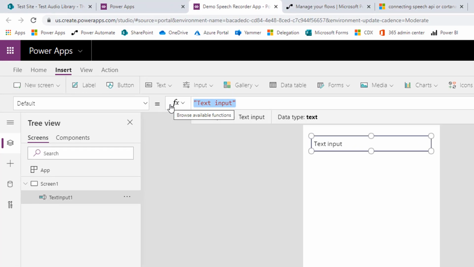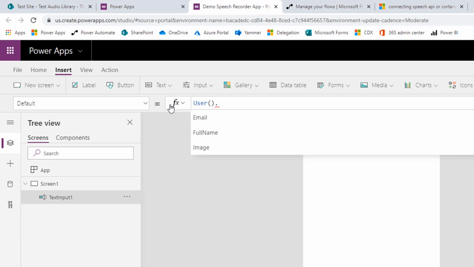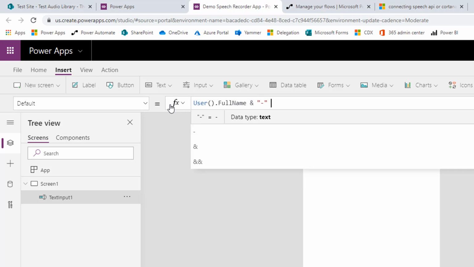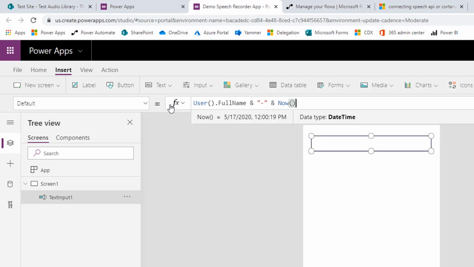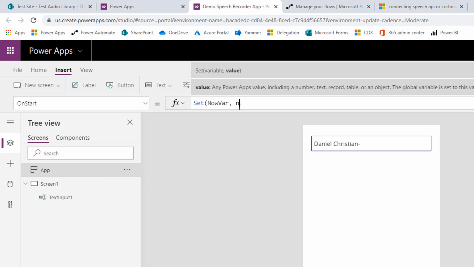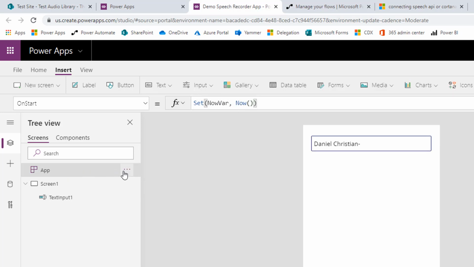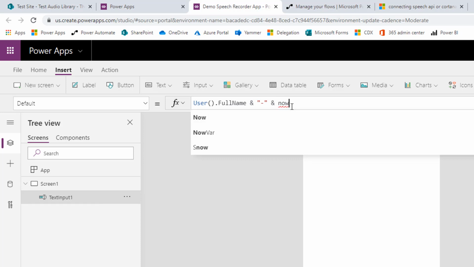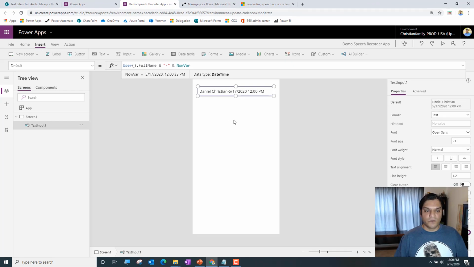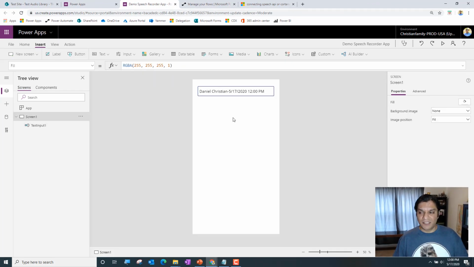And in the text, I want to help by auto-populating what the text is going to be. So I got the user one over here, and then I'm also putting in this auto-population of the file name. Actually, we'll make it easier. When the app is started, on start, I'll do a Set of a variable called now, and that way I can run on start, and then here I can get the now variable, and that should give me the entire date and time and everything. So we're actually doing really well, right? Got that piece done. That was the simple one.